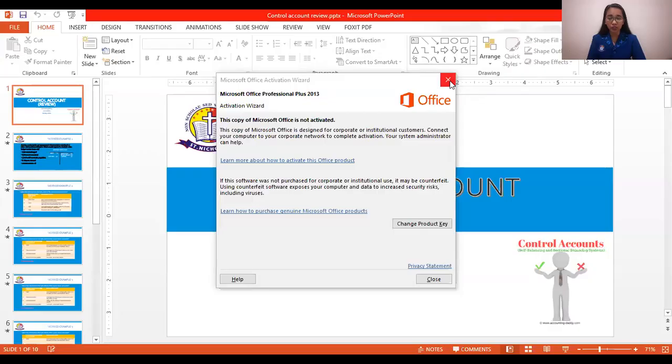So the topic for today is about control account. Remember, this is the topic that we will have for quiz 7. So the review for today is discussing again about the control account, but we are reviewing them in terms of question. So please keep it in mind. Our question for quiz 7 is about 15 questions. That's why for today I will just give some examples that have similarity to our next quiz.